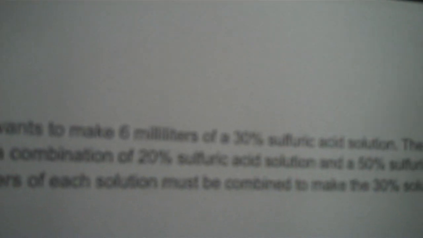You don't see 70% in the problem. How did I get it? Well, what's 100% minus 30%? It's 70. 100 minus 30 is 70. This is what you need to end up with. There has to be 6 milliliters in this container, 30% acid, remaining 70% water. Water is the white part.